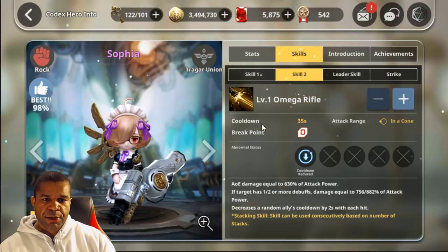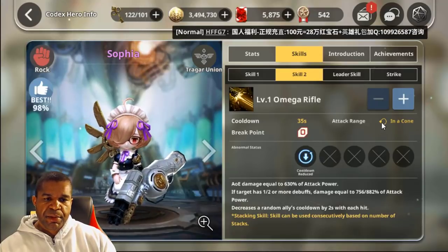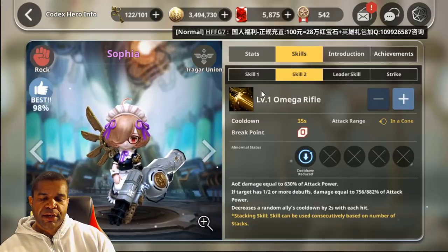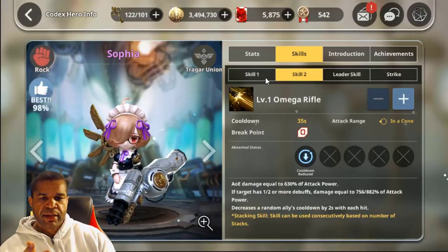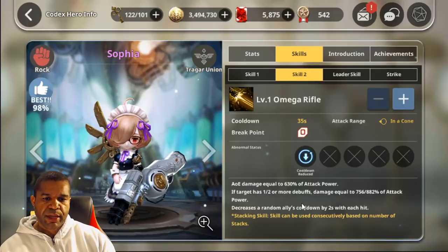Now, the second skill is the one that you guys would definitely want to take a look at here. We got the AoE damage once again that's going to be provided in a cone. And again, similar to skill number 1, this provides a little bit more DPS when there are more debuffs on your party. So if you have a composition that has a good amount of debuffs that you can land, then you're going to get a little bit more damage out of it.